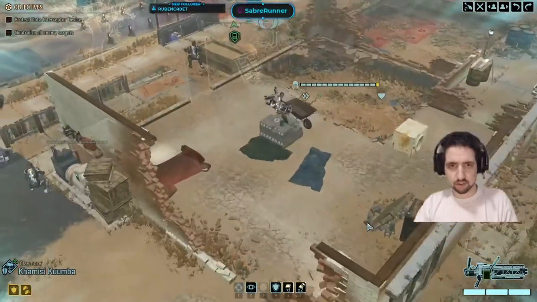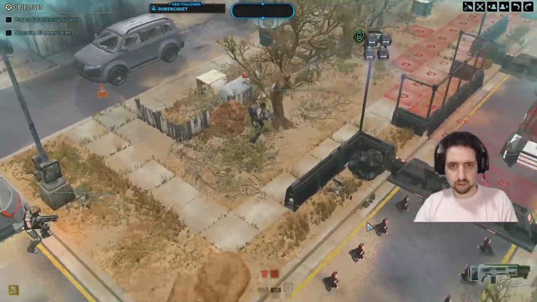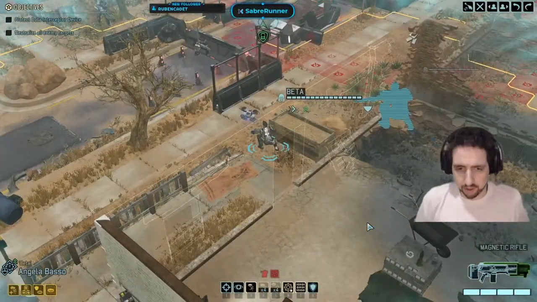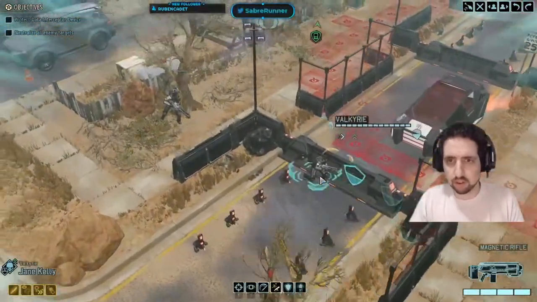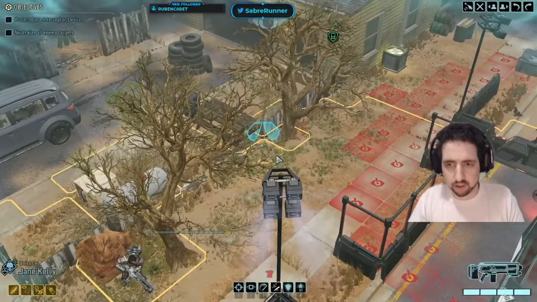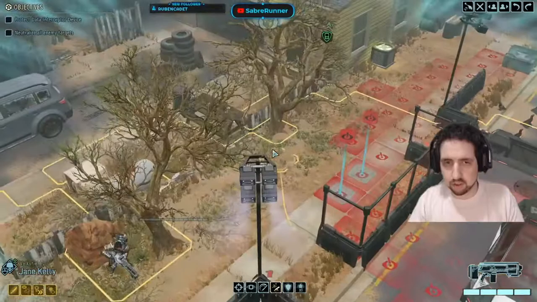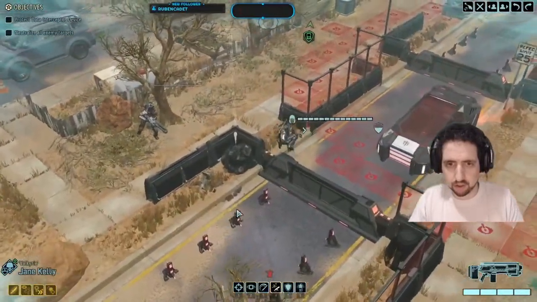On the move. Get your ass in gear. Valkyrie. Here is a good position. Understood. Moving out.